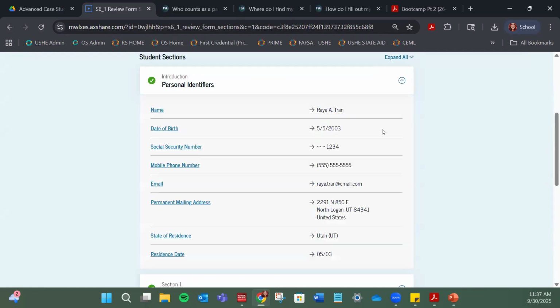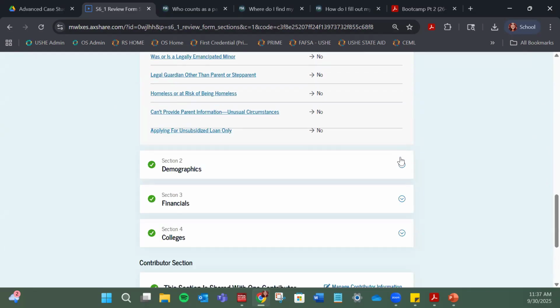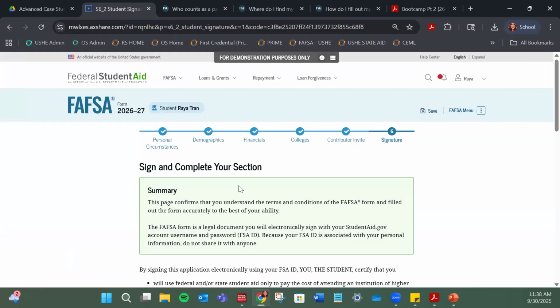The sections will open up and allow the student to click on them and go back into the sections on the FAFSA. It will be a little bit more versatile than this prototype. We can only see what we've entered, but they will be able to adjust those. And then they can check their contributor information here, click manage if for some reason they determined, wait, it was actually the other parent, and they want to manage that contributor invite. They can update it and change it there in the actual FAFSA application. We just can't see that for the demonstration.